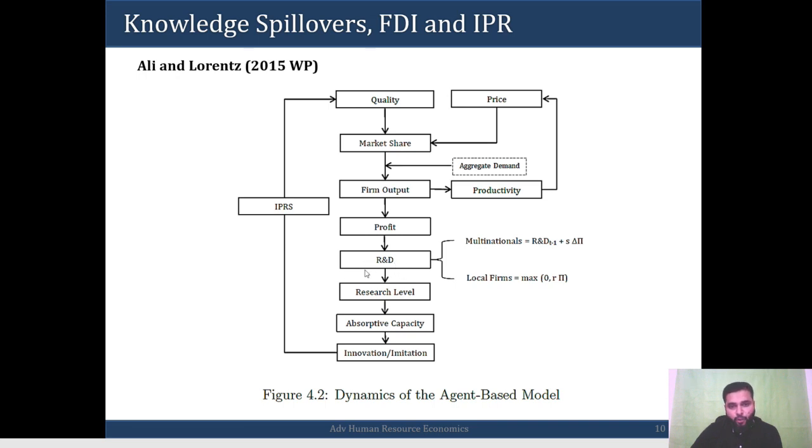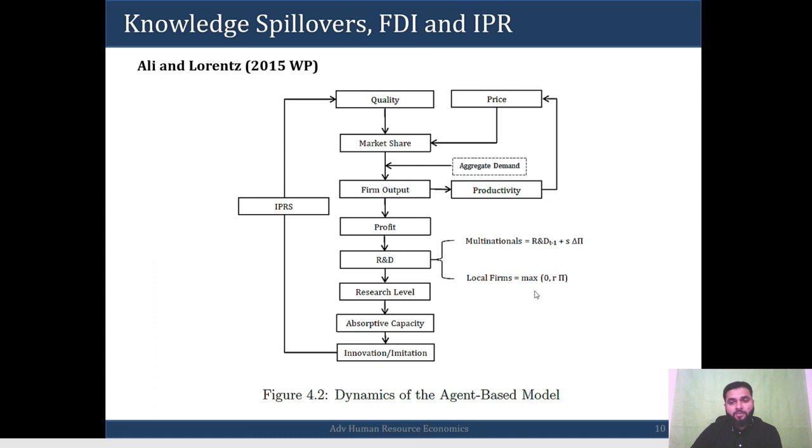So this is the point where multinational companies differ from the local firms. Multinational companies have a share of their profits as R&D input, plus they also have a parent firm. Remember, these are multinational companies. They also have a parent firm in their home countries. So we are assuming that multinational firms get a share of knowledge from their parent companies as well. So all the research and development is not happening only in this country, in this firm. Some of the research and development is coming from the parent company as well. So this is that part, research and development at T minus 1. One of the components is coming from the parent company, and some of this is also taken as a share of the profits.